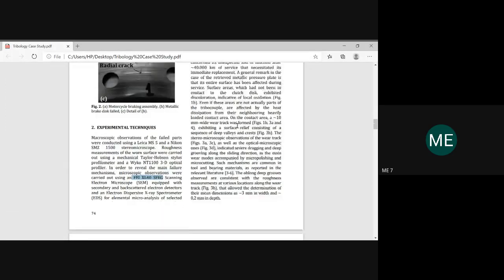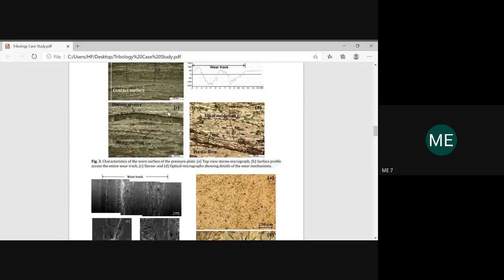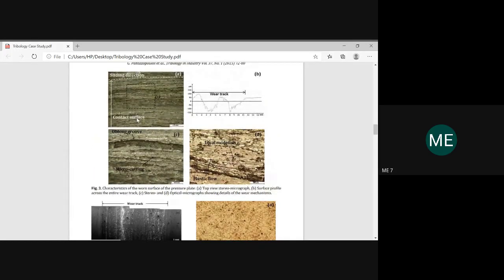the failure comes across, you will analyze, and then they are getting the characteristics of the pressure plate by means of SEM morphology. That means you are taking the microstructure of the pressure plate, right? So you can see the variations across the contact surface. This is the sliding direction in which the material is sliding. So across the contact, this is how the surface of the pressure plate is. Now how the groove is formed due to continuous sliding and wear, and how oxidation comes into the picture due to atmospheric effects.